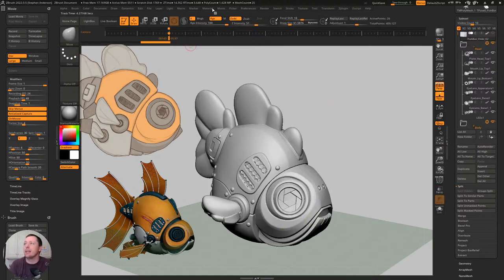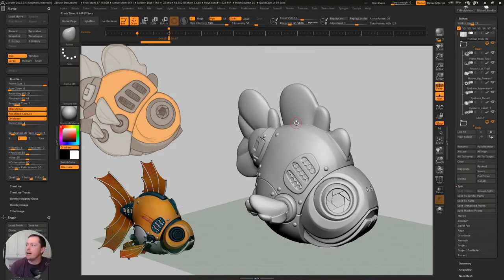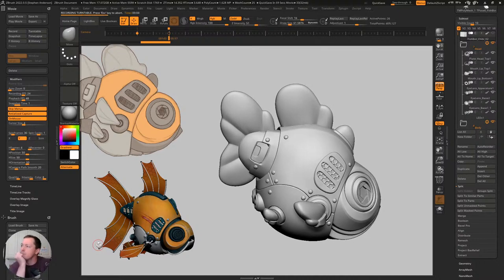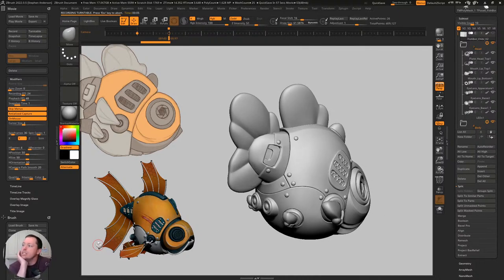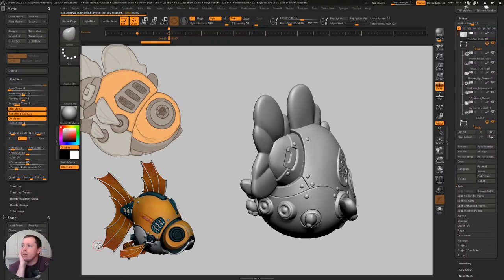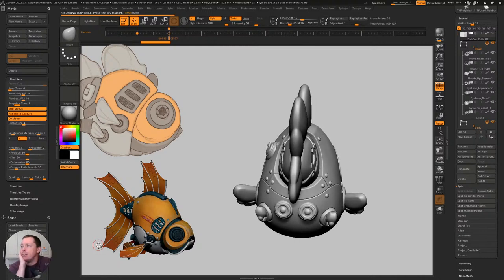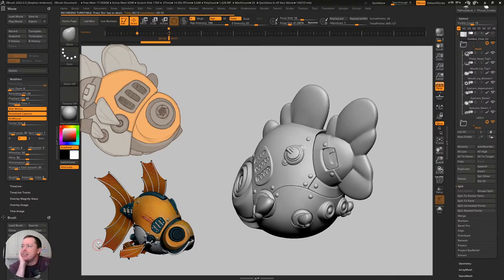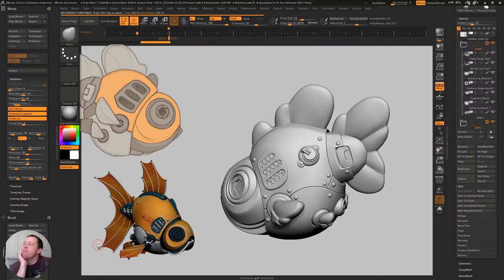Control T. I can come up and then I can say, you know, turntable, and I'll just go ahead and bookmark that. So we have that bookmarked too. I'm going to do it from over here for right now, and hopefully this works well. We'll just say turntable. Okay. You can see it in all of its glorious fish bot glory. Fish bot and paid for.